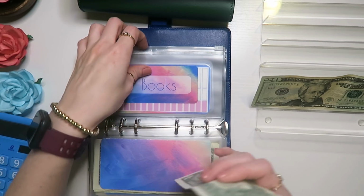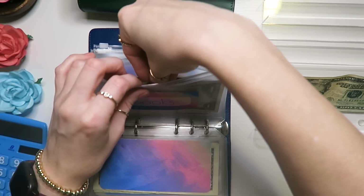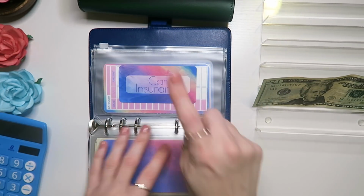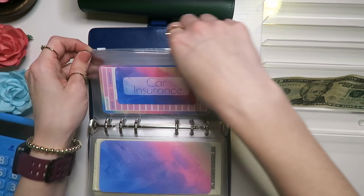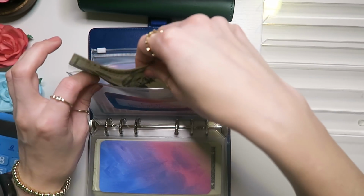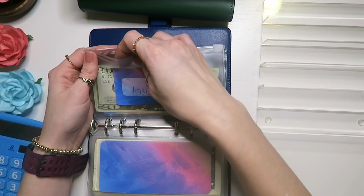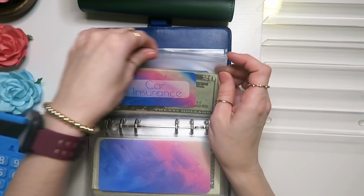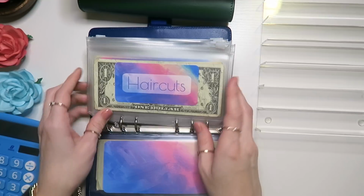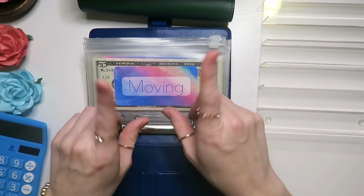$4 for books. I like to buy my boys new books for the 12 days of Christmas, and that can get really expensive now that they're into chapter books and stuff. So we're going to put that there. And then car insurance is going to get $20. If you've been watching, you know that I just paid almost $300 in car insurance for the next 6 months. So this is paid for right now, but we're going to go ahead and start putting money in that account. And the only thing that's left is car tag, and we're not putting anything there because I just paid that as well. Actually, I pulled the money to pay that.